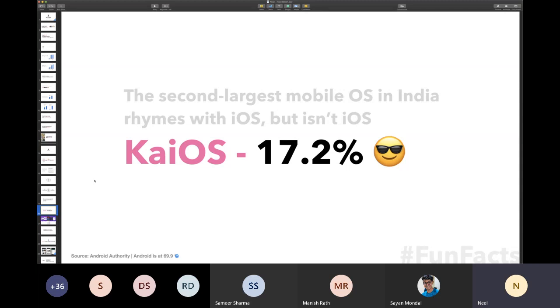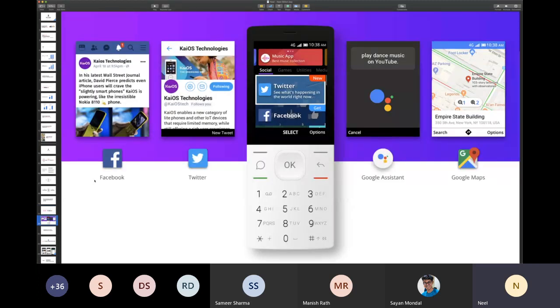One of the big examples of this is the JioPhone that came out. JioPhone is essentially a smart feature phone which runs KaiOS. A lot of Nokia devices that have started coming out again are basically feature phones, but they run a smartphone-like operating system, which gives people access to a lot of the apps that you have on your Android phones. But this is really cheap. These are really cheap devices.